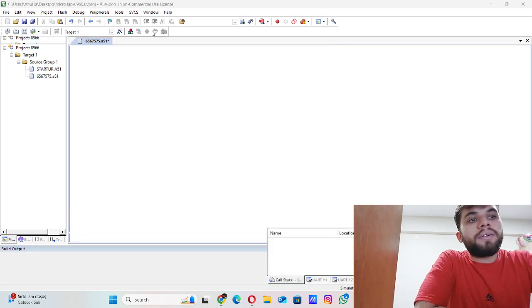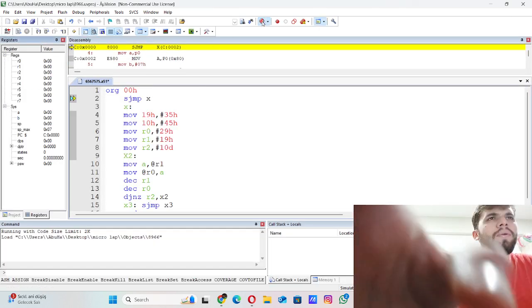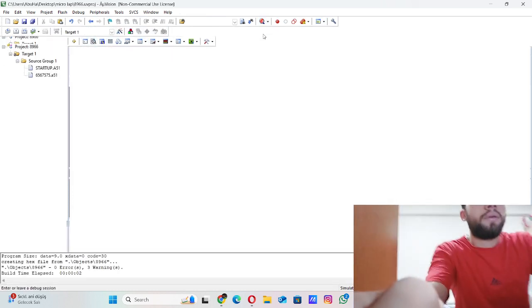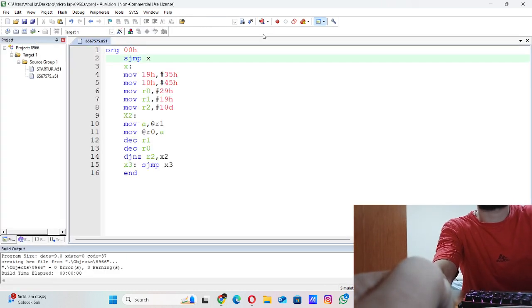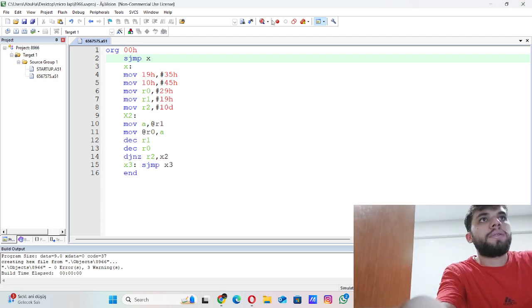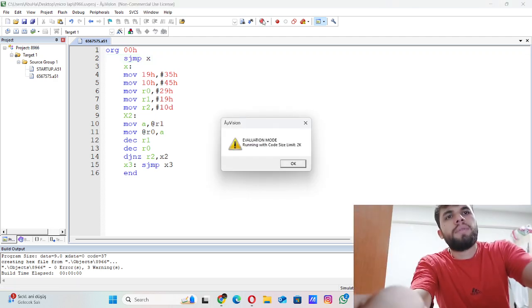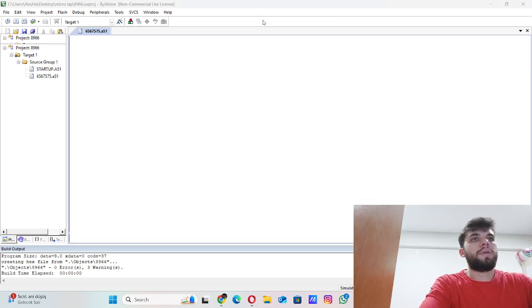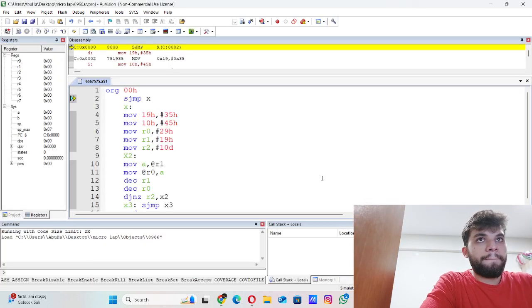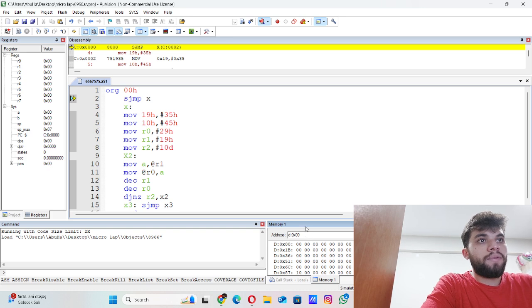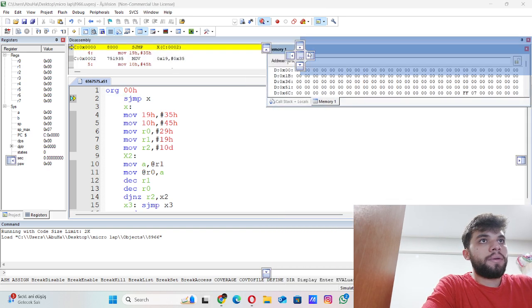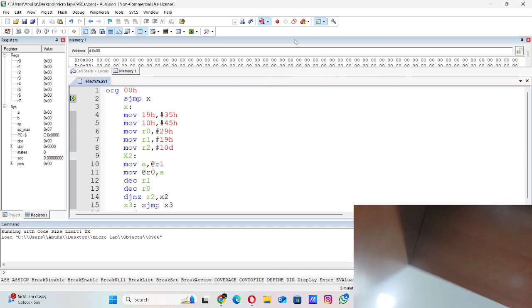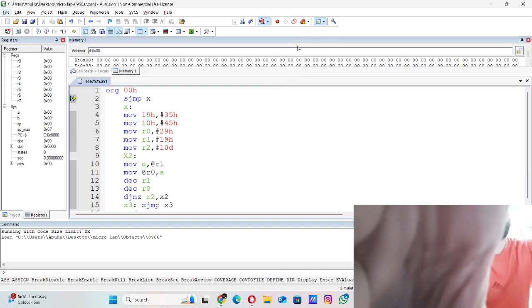Okay, let's see if there is a problem or not. F7, there is no error, there is a warning. Yes, okay, and we will see it here from memory.